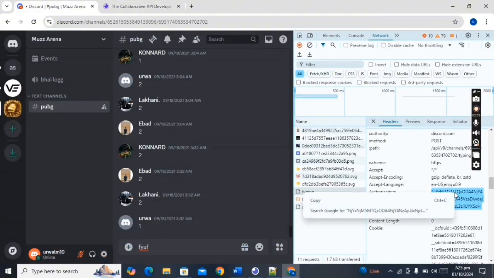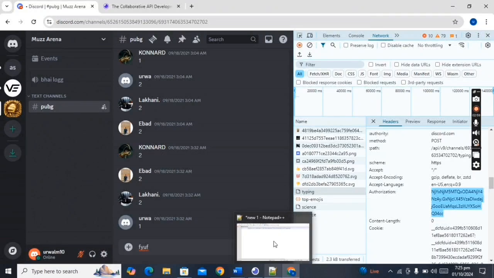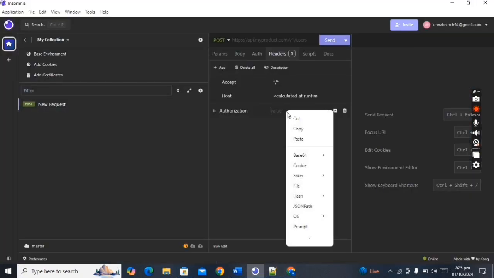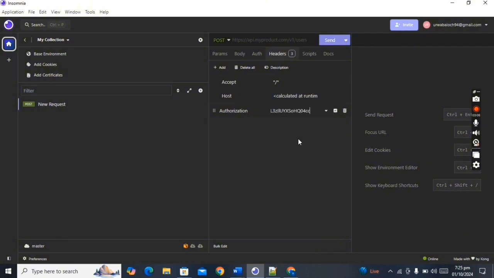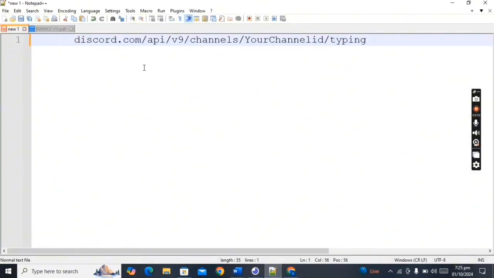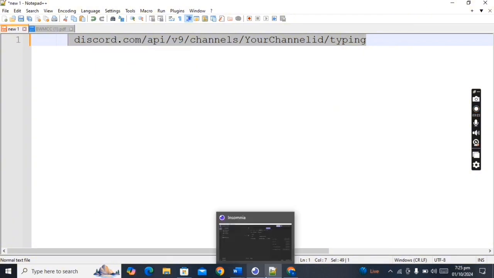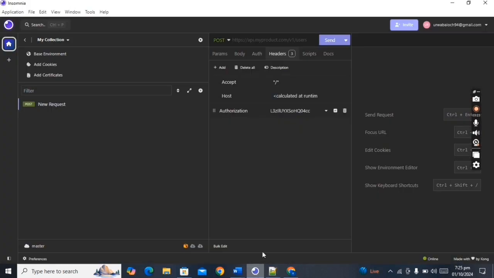This code, copy and paste here. And now you can see the link, copy the link and paste it on Insomnia here.